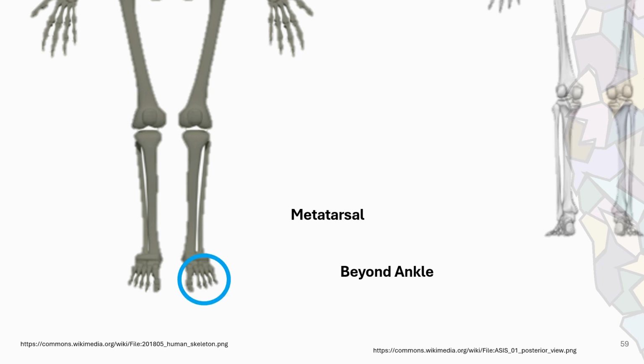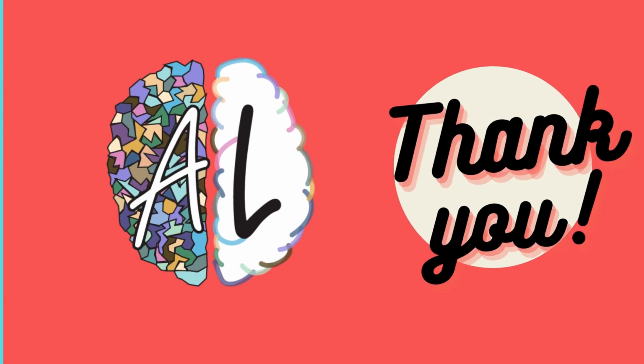Okay, the metatarsals. So in the bottom of your foot, just like you had in the palm of your hand, that term meta refers to being beyond. So metatarsal means beyond the ankle. There are 5 of them that match up with the 5 toes. And you have already learned the term for the toes. Remember, it was the exact same as the fingers. So phalangio, in this case, we're just looking at the toes here.